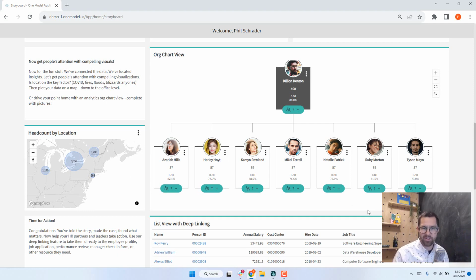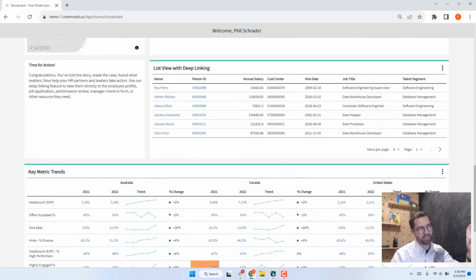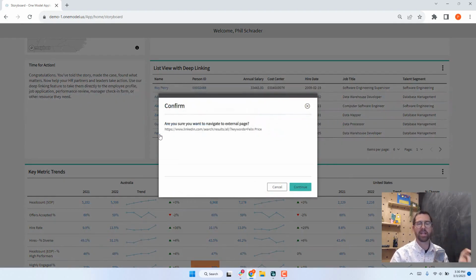Now, of course, our users have to do something. They have to take some action. And that's where we want to close the loop as well. So here I have a really simple table set up. But what I've put on this table is a feature called deep linking. That means at the end of the day, I can take rows of data in one model and I can hyperlink them back into the system of record. So if I click on, you know, Felix here, maybe it takes me back to Workday or SuccessFactors where I can actually do something with the information I'm seeing. So we want to close that loop. Analytics is about making decisions and taking action, not just visualizations.